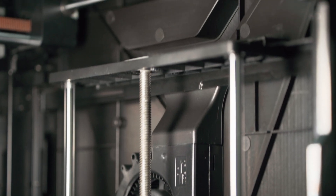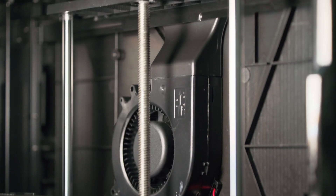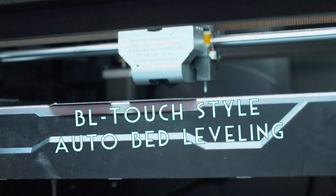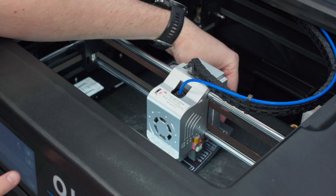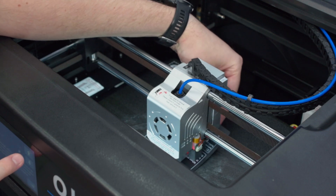There is a large internal auxiliary cooling fan which helps a lot to cool down prints and get really good overhangs, especially on high temperature filaments. It levels using a BL touch style probe, and you do need to use a sheet of paper to set your Z offset the first time. That's not quite as advanced as some other printers which are now using load cells to do that Z offset automatically.